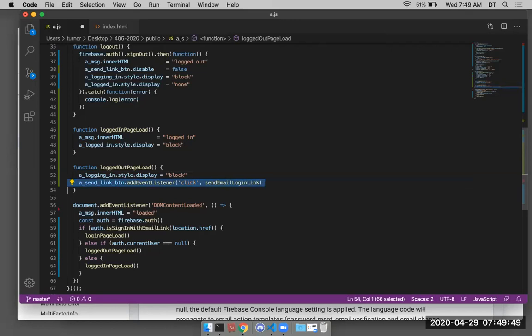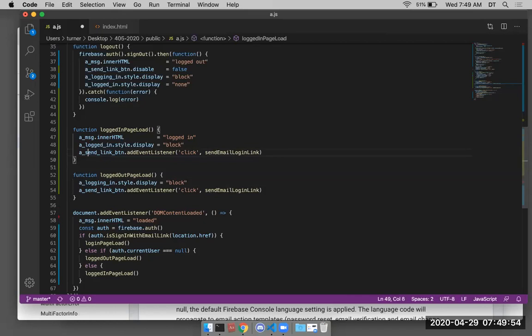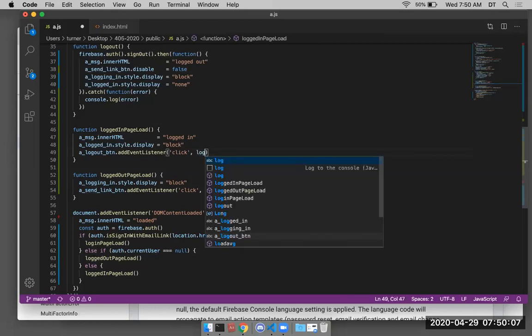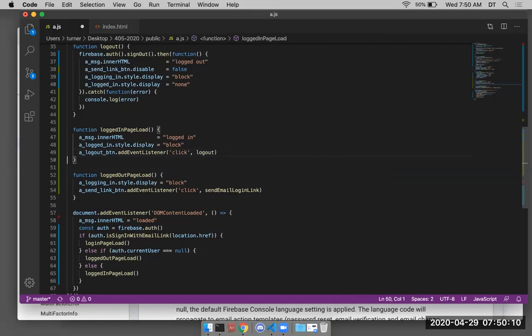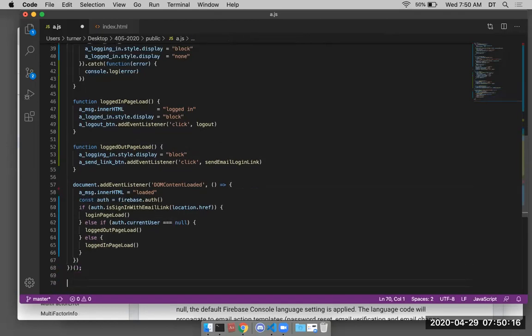Up here, we're going to need an event listener: the logout button, add event listener, log out. I think that should do it right there. I think I got every case now.